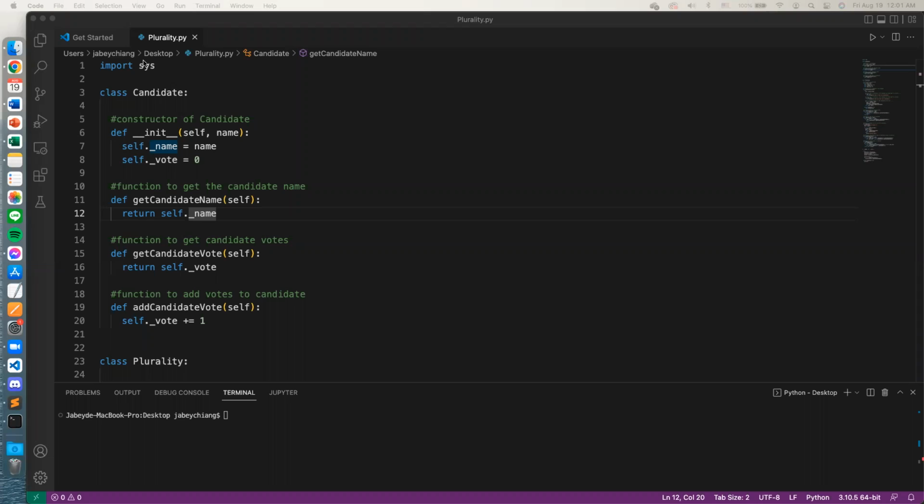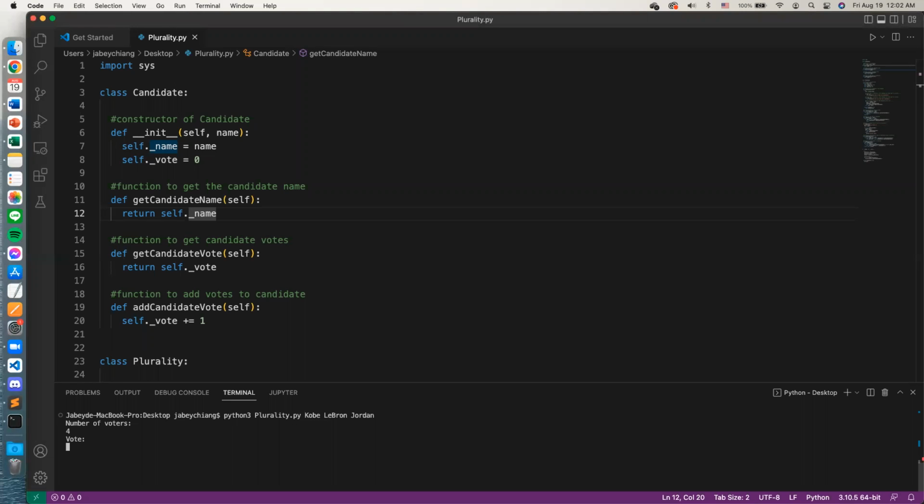So how is this program going to run? Well, my program is going to be run as python3 plurality.py, followed by the names of the candidates in this election. In this case, it would be Kobe, LeBron, and Jordan. My program will then prompt the user for the number of voters in this election. In this case, we might say 4.